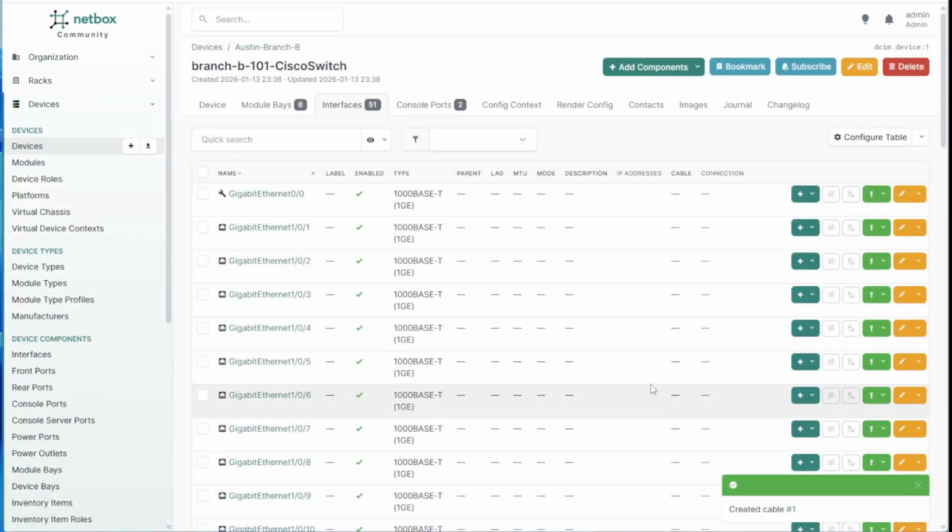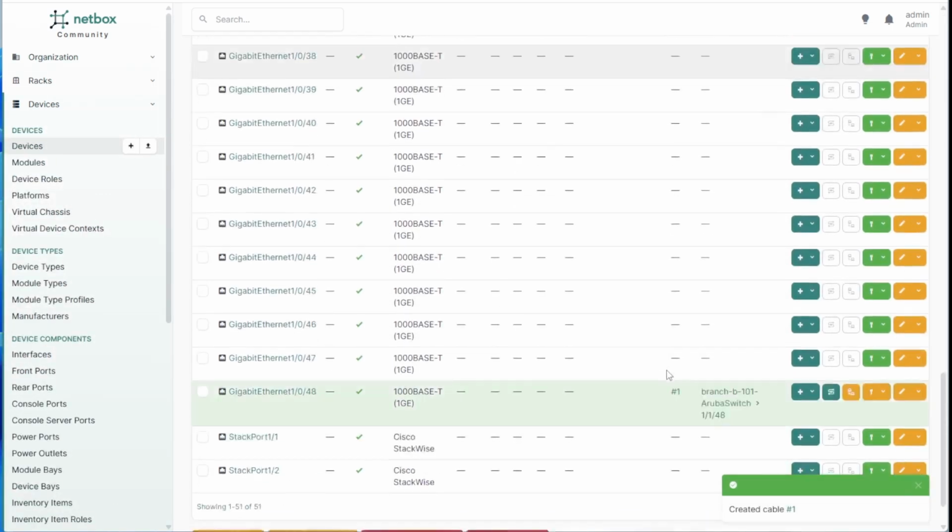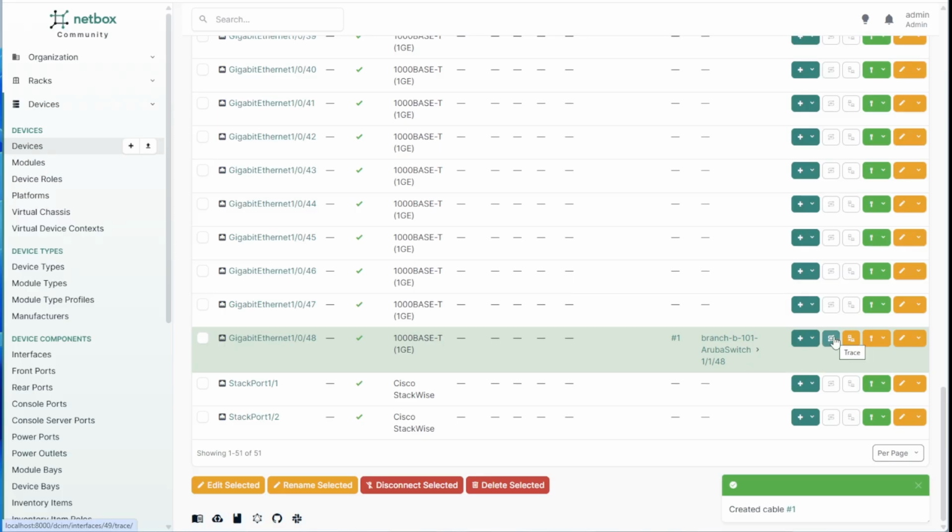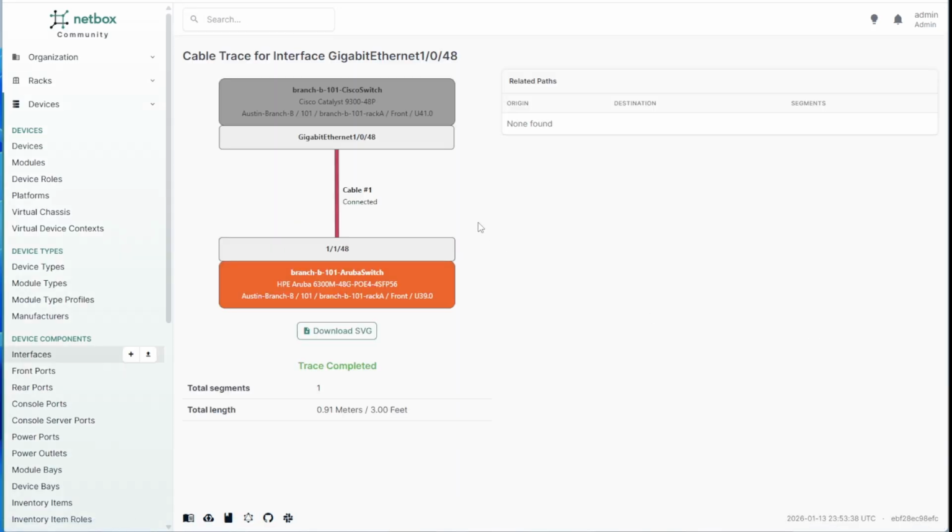Now, this may not look that cool right now just because there's one, but you can imagine if this was a fiber run, going from one switch, and then in between this Aruba switch is all these fiber hubs. So you'd have fiber hub 1, fiber hub 2, fiber hub 3.